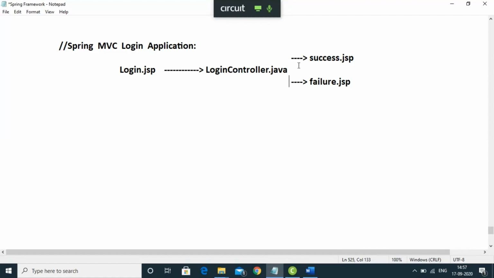If the user is correct, it will forward the request to success.jsp. If it is wrong, it will forward the request to failure.jsp. This type of simple application we want to implement using Spring MVC.